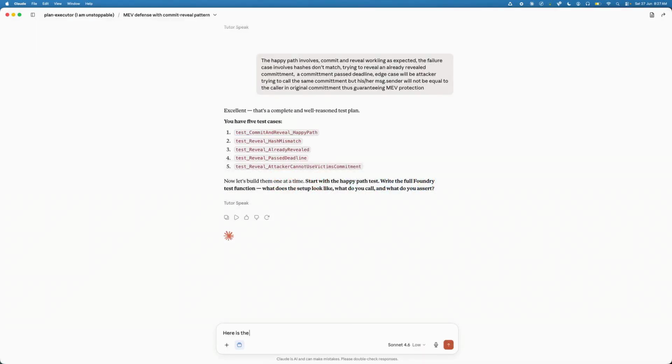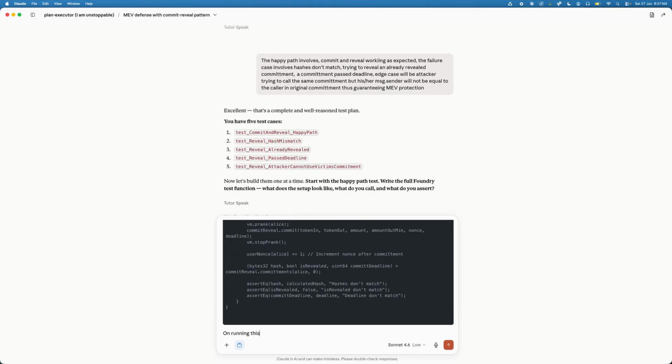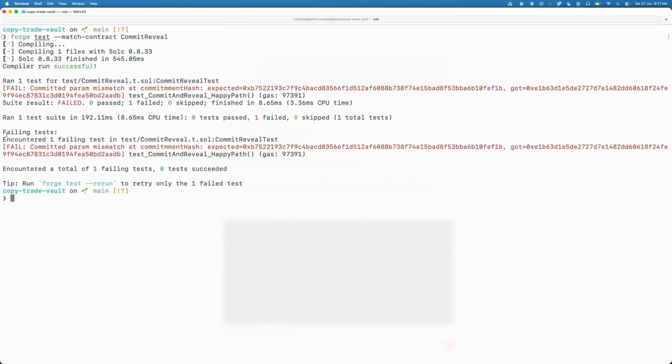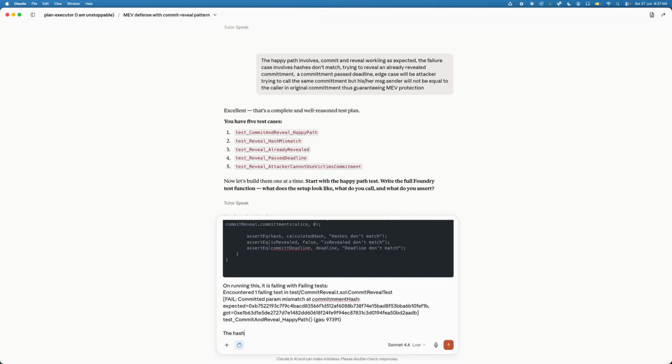Here is the first test case. And running this, it is failing. The hash calculation logic is copied as it is from the CommitReveal contract.